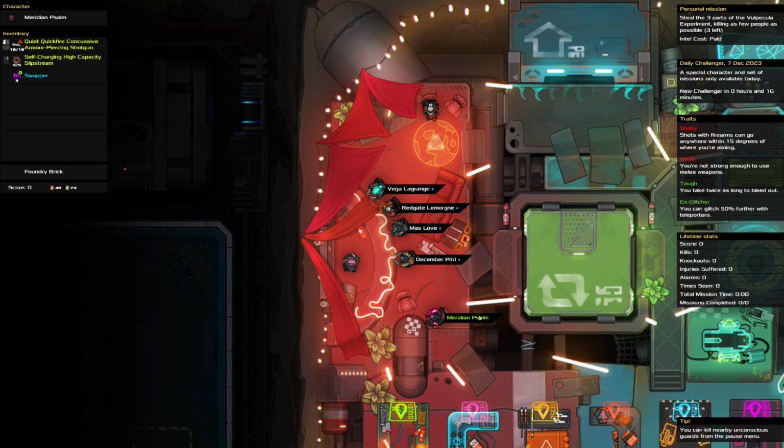It is the 7th of December, and today we are stealing three parts of the Vulpecula experiment, while killing as few people as possible. We are shaky and weak, but those don't matter too much. We got tough, X-glitcher, nice to have. We got quiet, quickfire, concussive, shotgun, and most importantly, slipstream and swapper. That'll help us get through fast.